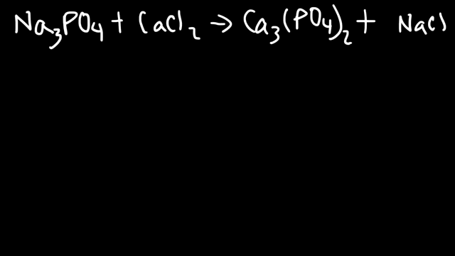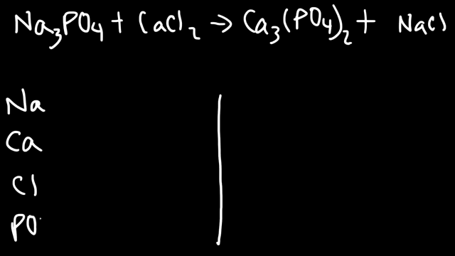Now, for a double replacement reaction like this, with those that include polyatomic ions, in this case phosphate, I don't recommend that you balance every element individually. Instead, you should balance individual ions. And it helps to know the polyatomic ions. So you need to balance the sodium ions separately, the calcium ions, the chloride ions, and the phosphate ions. You need to see PO4 as one unit for this particular reaction.